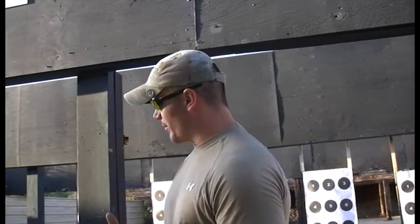All right, tonight what we're going to work on is the fundamentals. We're going to start off with some slow aim fire, work up into the shots from the ready, and then working shots from the holster.